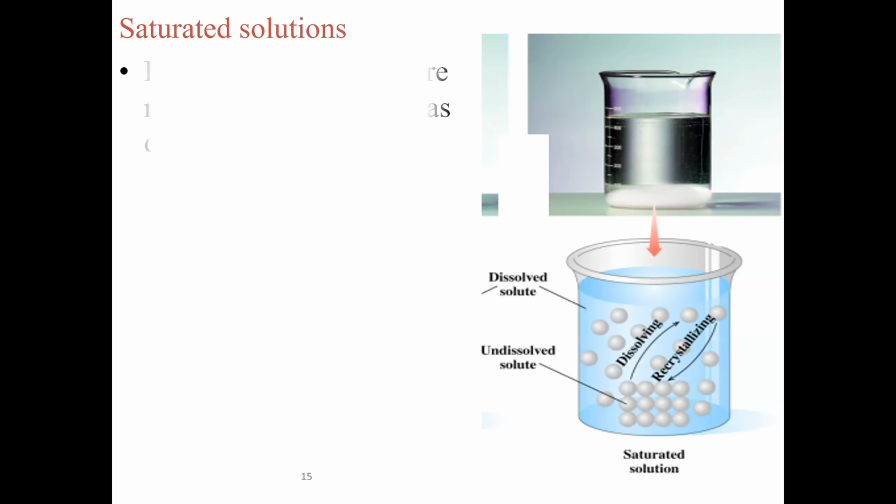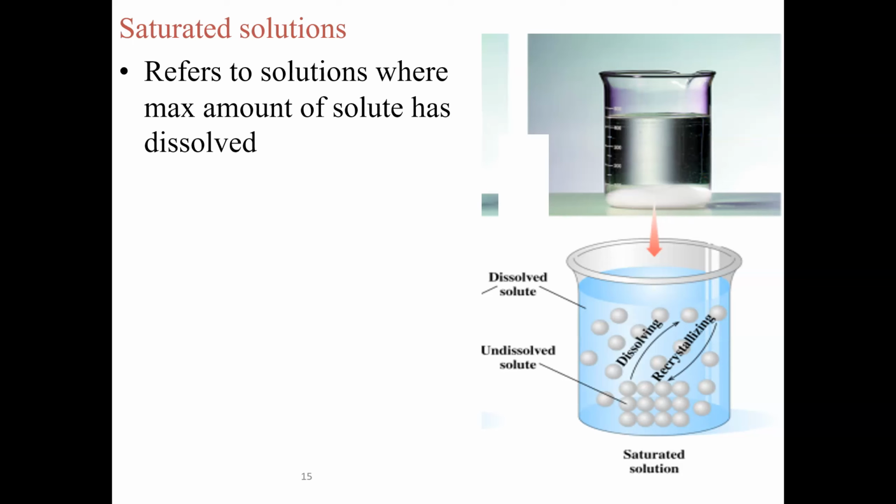All right, saturated solutions. This is when you have sugar in the bottom of your cup because you added too much. Anytime you see solid and it's not dissolving, no matter what you do, you went overboard. So you've reached saturation. You went beyond saturation. Actually, determining the exact saturation point is difficult because the only way to visually see it is when you're past it, right? The only way you know you've reached saturation is because you went over. You see solid, it doesn't dissolve.